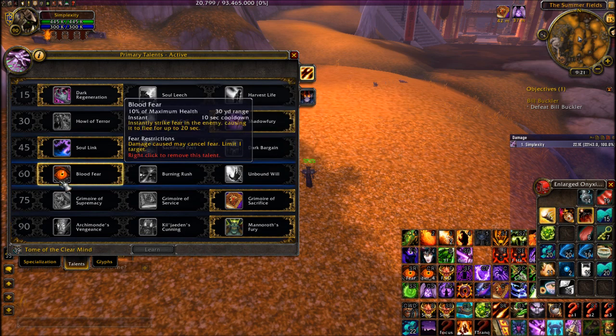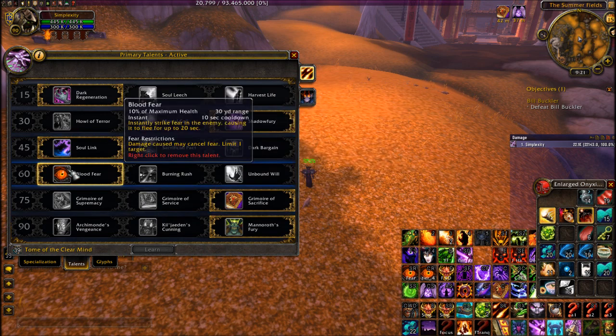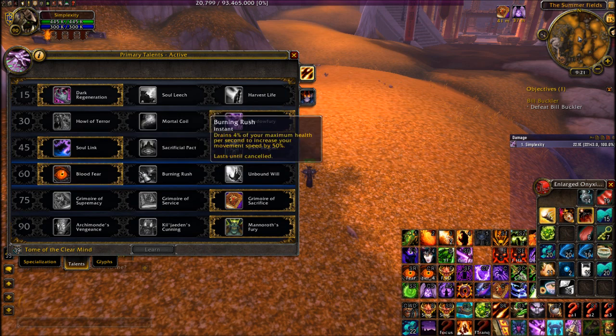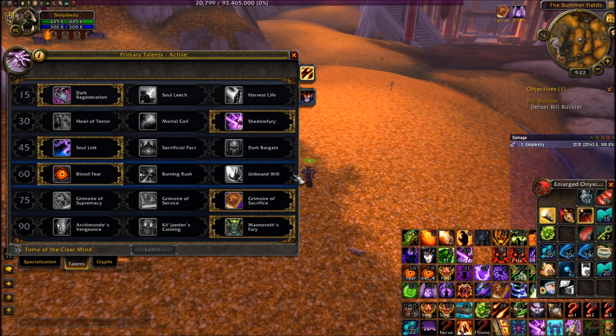So the 60 tier is about sacrificing your health for some sort of benefit. For Blood Fear, you get an instant fear, but it has a drawback of putting your fear on a 10-second cooldown. Burning Rush drains your health, but you can move 50% faster. This really isn't good in any sort of PvP. Unbound Will is kind of like a PvP trinket, but it has a hefty health cost at 20% of your maximum health.